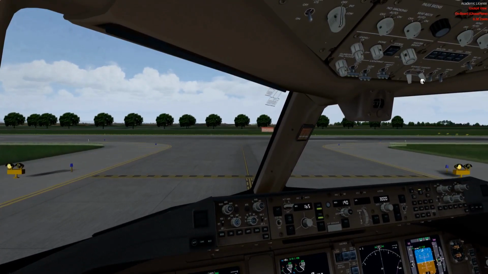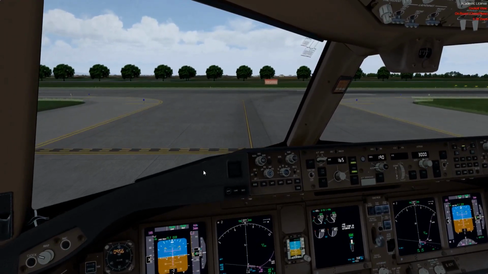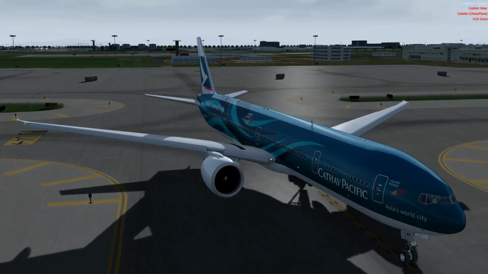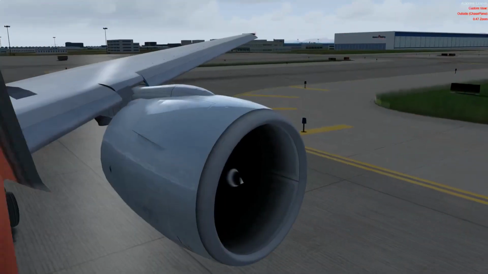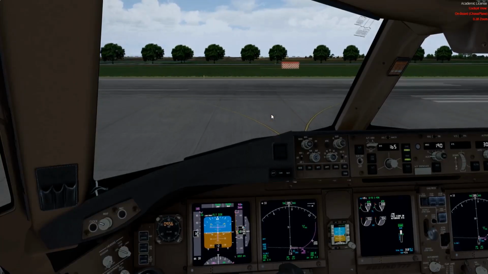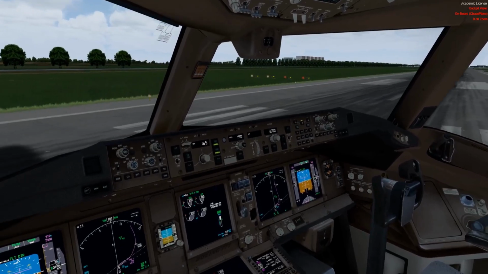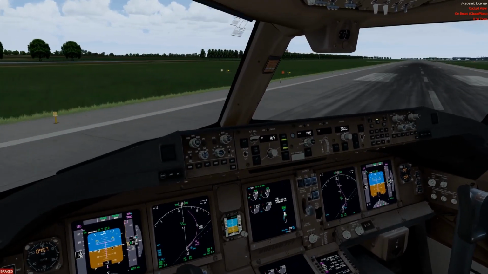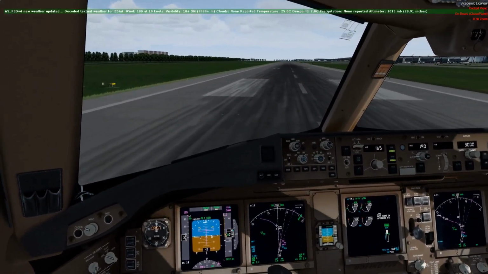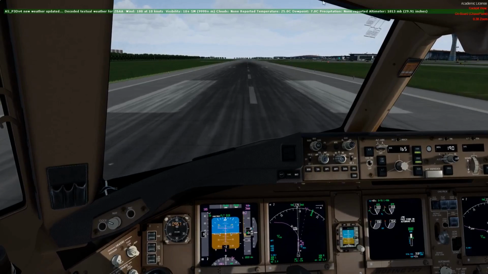Landing light, runway turn-offs, basically the exterior lights. Okay, you can line up. Set the QNH to 1013 because it just said it updated.